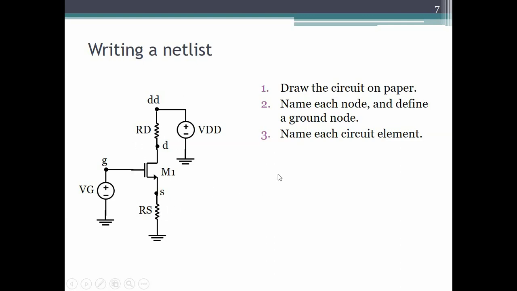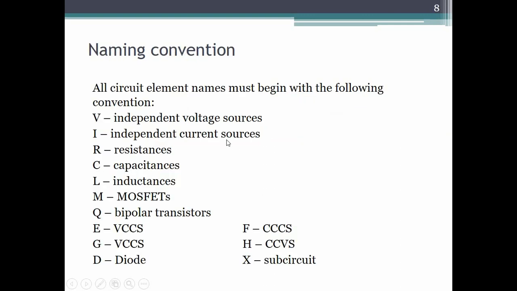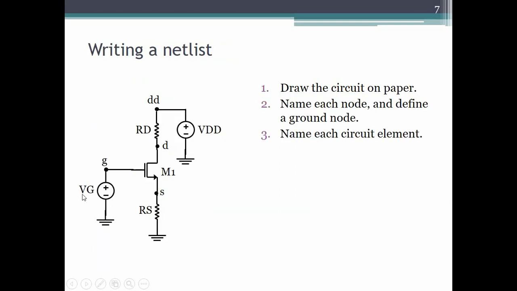Now there is a certain convention to be followed while writing these names. So let's look at the convention. The circuit element names must begin with the following letters. If I have an independent voltage source in the circuit, the name must begin with a V. So for example, here this is VG, VDD.